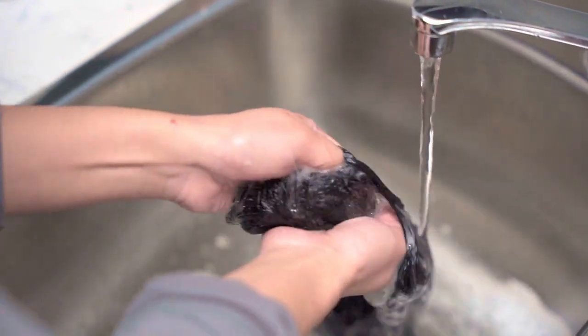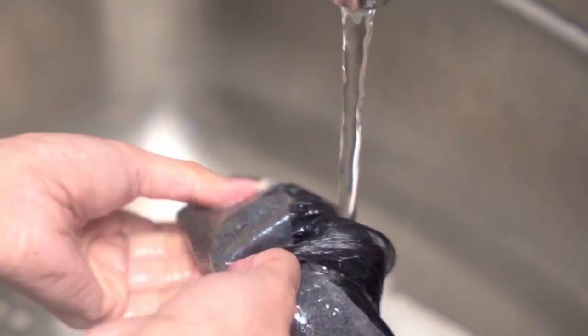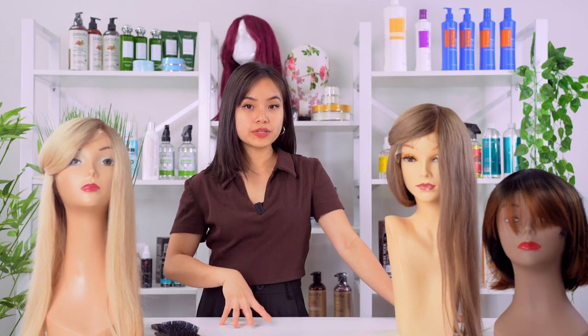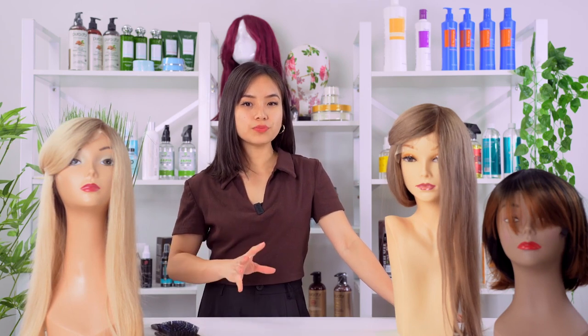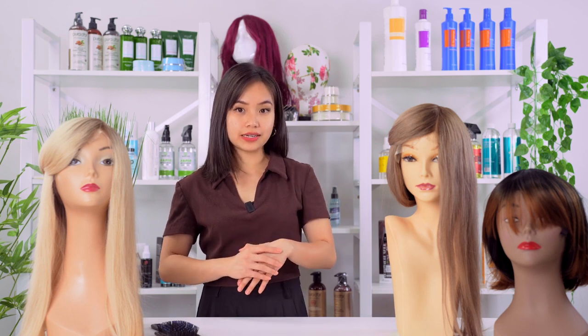Make sure not to store your hair system wet, because you're going to get a lot of unwanted tangles and it's going to take a lot of brushing and combing — and you don't want that. After washing your hair system, make sure to air dry it and brush it to keep it smooth, tangle-free, and ready for storage. Some hair systems may come with a silicone coating; you can wash it off and instead replace it with a leave-in conditioner to keep it moisturized and tangle-free.